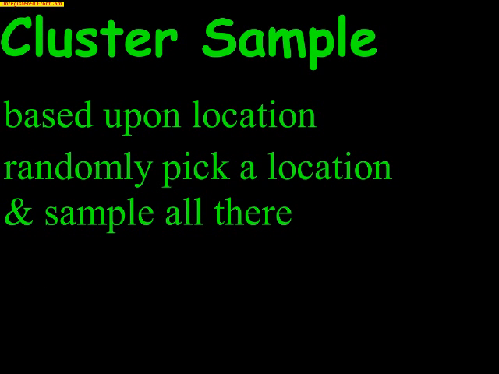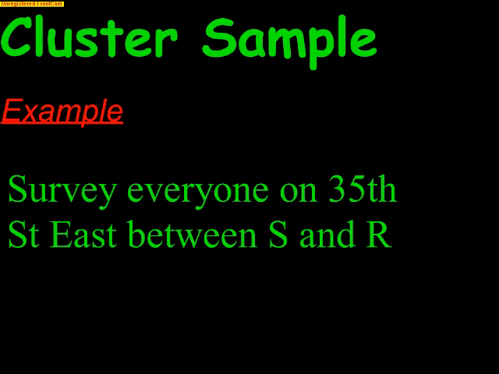Cluster sample. You pick a location randomly, and you sample everybody that's there. You sample all the individuals in one area. You can see here it says based upon location. So I'll give you an example here in a second. My cluster here will survey everyone on 35th Street East, between Avenue S and R. That's a cluster because we're going to sample everybody in that area.